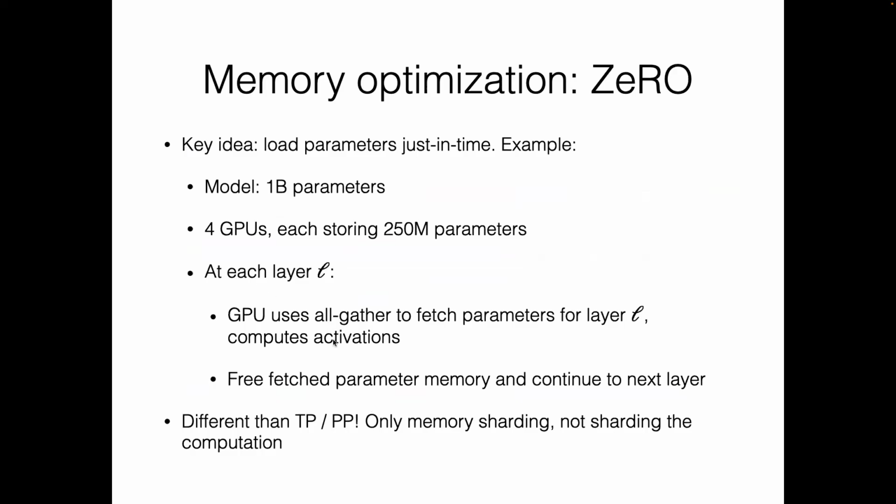This is just writing out what I was saying before. If you shard the model parameters, you still need to perform the actual computation on each GPU. So you're doing these gathers as you're performing the pass, just in time. Maybe it's a nuanced point, but it's a bit different from tensor parallelism or pipeline parallelism, because you're not actually sharding the computation. You're just sharding where things are stored, and then you're locally gathering everything to perform the full computation still.